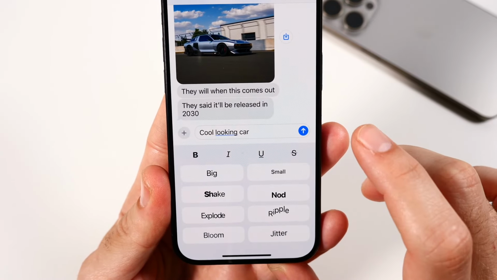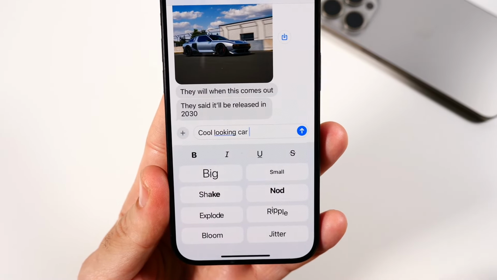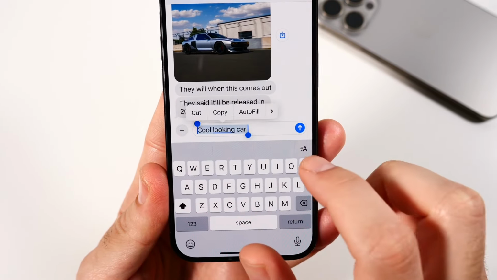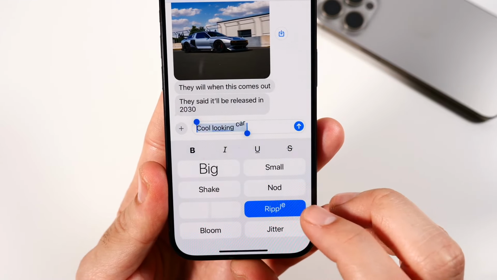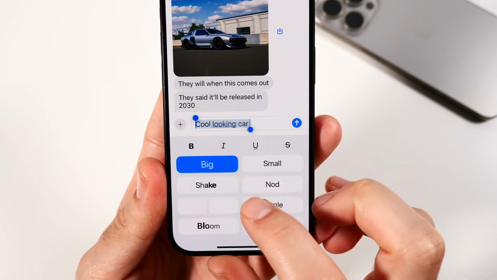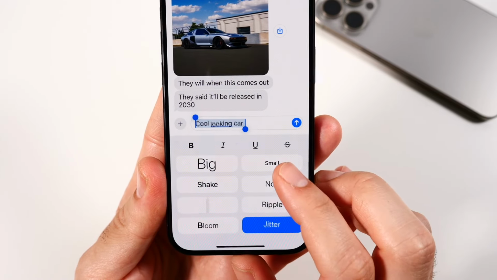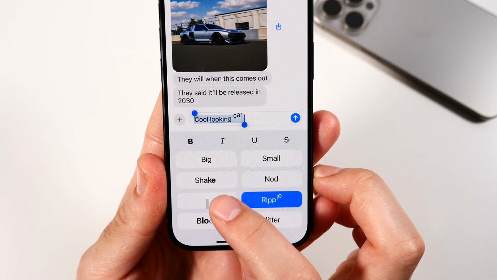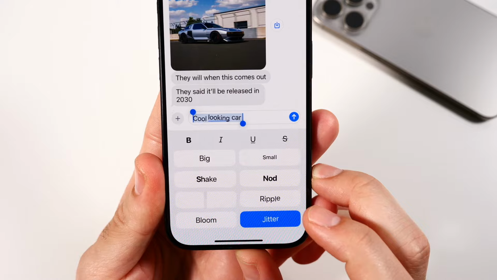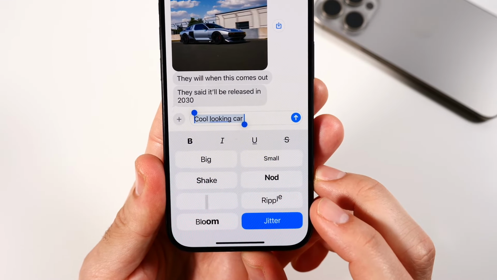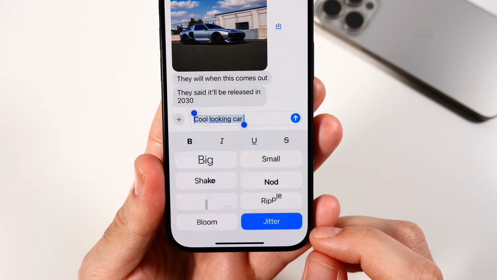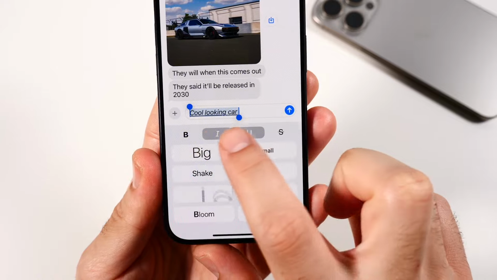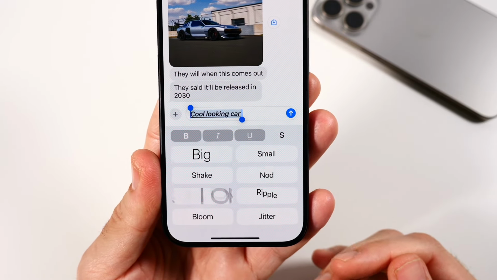So I'm going to go ahead and click over here on text effects, and you'll see we have different ones such as big, bold, ripple, jitter, to kind of emphasize what you want to do. So click on that, click over here, and then go like that, and you'll see there you go. So text effects will definitely enhance the iMessage experience. And this is further separating iMessage from other phones that don't use iMessage. So Apple always does this every year, because I checked on my other messages to an Android and I wasn't able to do the text effects. You also have the underline, the italicize, and the strike through, in addition to bold. So there's multiple ways to format in iMessage as well now.